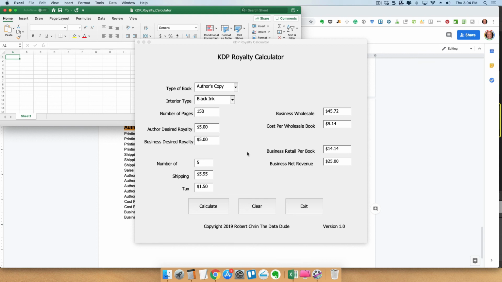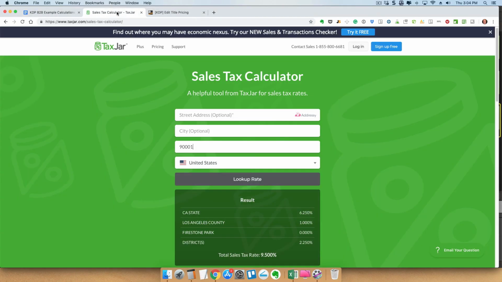Yeah, it's quick. Now the tax, as I was showing here, we're manually putting these in. To build this in would be very difficult because depending on where you live, your state, some have tax, some don't have tax, etc. You can put whatever that value is. I know a lot of people use TaxJar, so I did find a tax calculator. We can put this link here, but essentially it's taxjar.com/sales-tax-calculator. Easy for you to say.